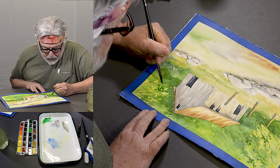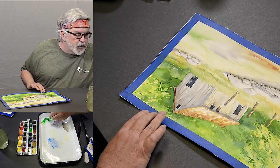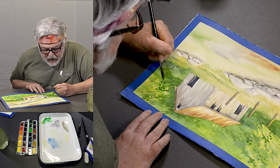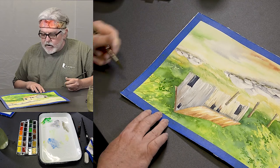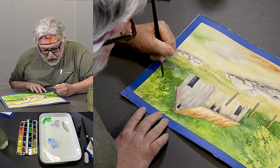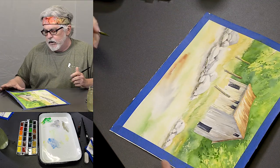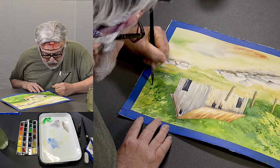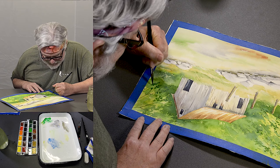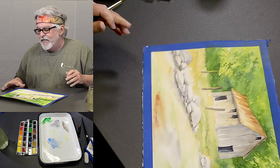So which green are you using for the dark leaves? I'm using the green I was using before, the olive. Just straight, you're not mixing it right now? I did add a little bit of the May green that I put in to make it look a little more pretty. Pretty green? I like pretty green. That's right.